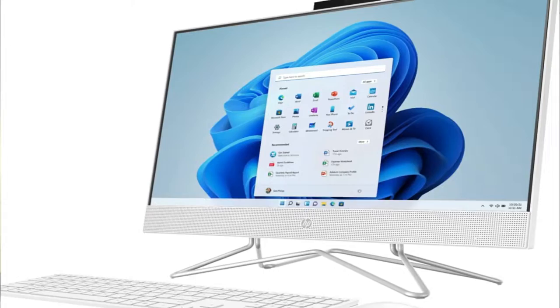So today I'm going to do an unboxing and a review on the HP 24-DP-0224 all-in-one machine.